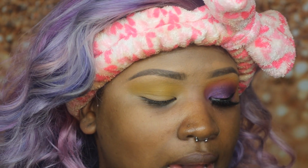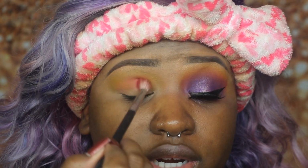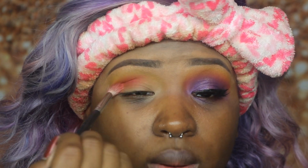I'm gonna take this pink shade now and I'm gonna pop that in my crease, and I'm gonna use a M441, and this is a pretty fluffy brush because it doesn't technically really need to be concentrated dead in my crease. I just need it to go on my eye really.